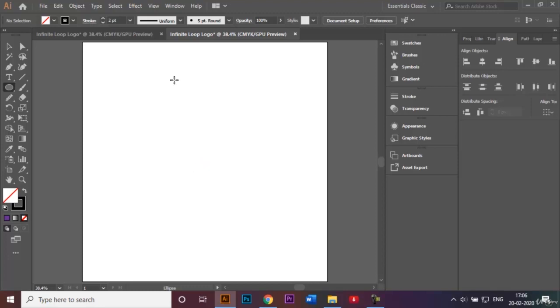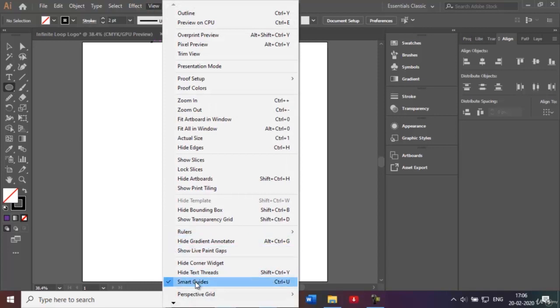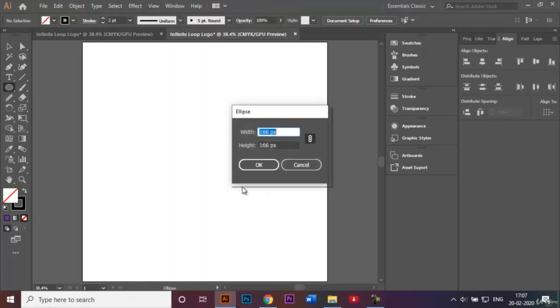Also, another important thing before I forget: make sure you go to the view panel and make sure that the smart guides option has been switched on.